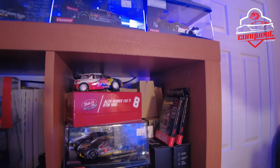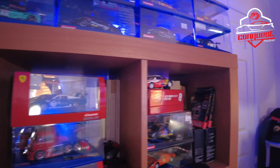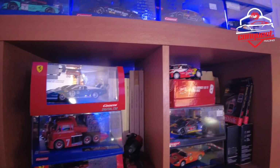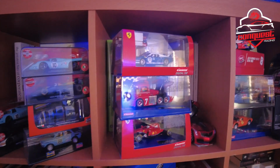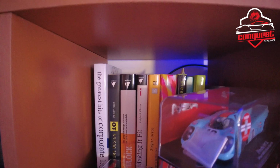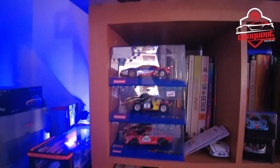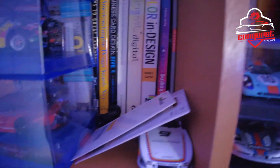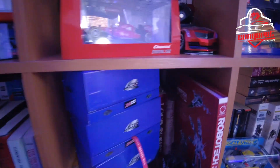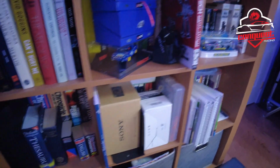So I repurposed this shelf because it used to be my bookshelf that I kept all my design books and stuff on, because I studied design, and over time it has become like a slot car shelf. So it's still got a mixture of design books and slot cars. You'll see all my NSRs, a lot of Carrera, my daughter's favorite Carrera cars right here. Yeah, it says LM Miniatures. I need to reorganize this shelf eventually. There's some Scalextric stuff there. A lot of camera boxes.